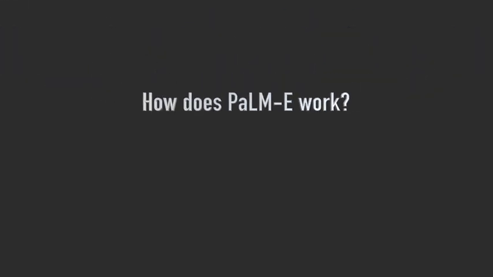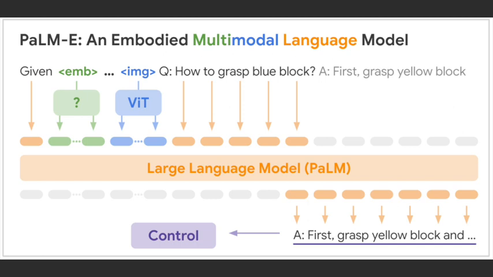So right now we're going to speak about how it works. How does PaLM-E work? A pre-trained language model is fed data to make PaLM-E function. Technically, this is accomplished by processing sensor input such as a picture into a representation using a method similar to how words in a language model are handled.